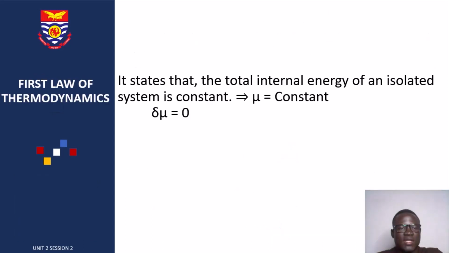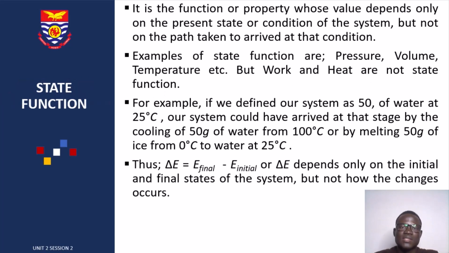And this leads us to the first law of thermodynamics. What is the first law of thermodynamics? It states that the total internal energy of an isolated system is constant or zero. Now, in all these cases, you realize that the internal energy of water is the same. That means that the internal energy of the system is a state function. The value of a state function does not depend on the previous history of the system, but it depends only on its present condition.